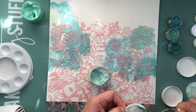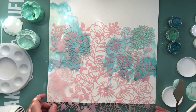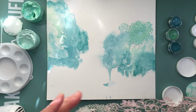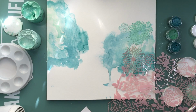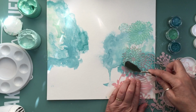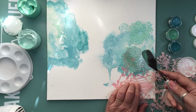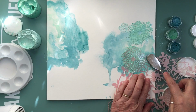As you can tell right now, when you open it, it's not as smooth as the other one. Even when you put it on the cardstock, I still like them, and I've kind of gotten over it, but the first few times I used it, it was like nails on a chalkboard, that feeling you get, just from the feel of my palette knife up against it. But I've gone beyond that now, and I just love the stuff.